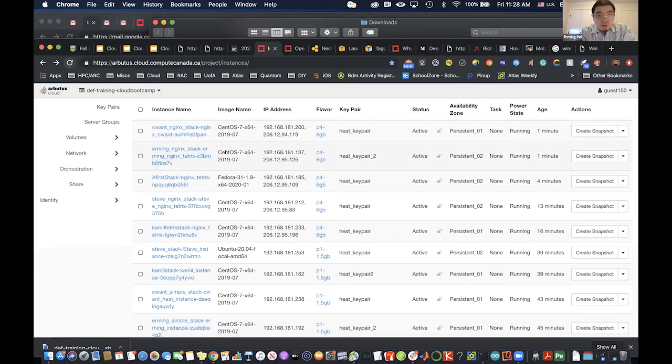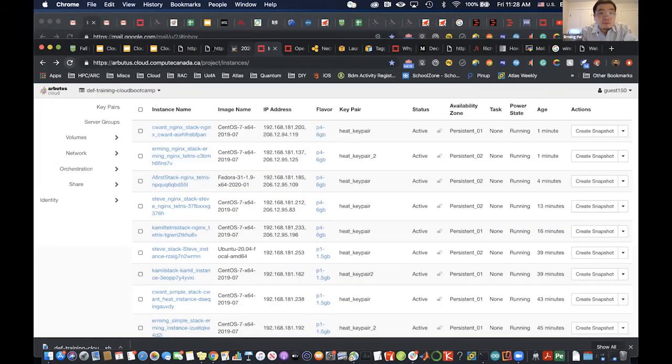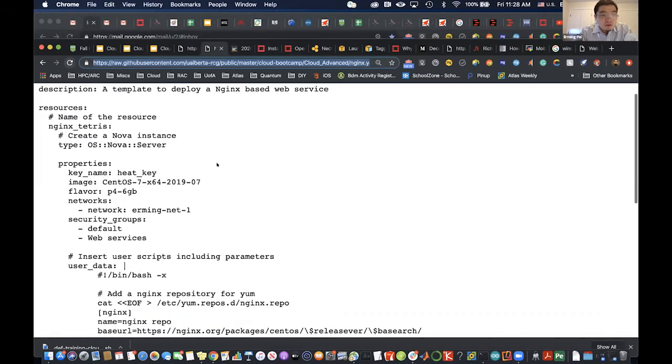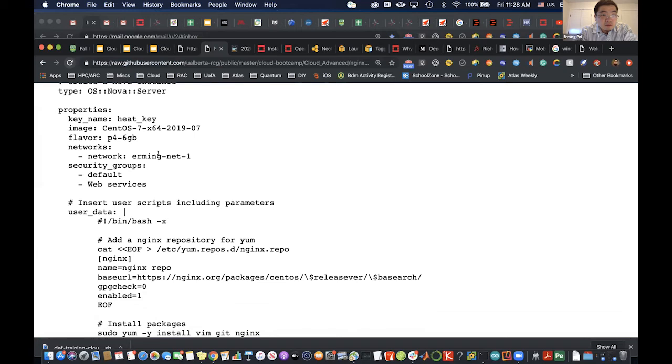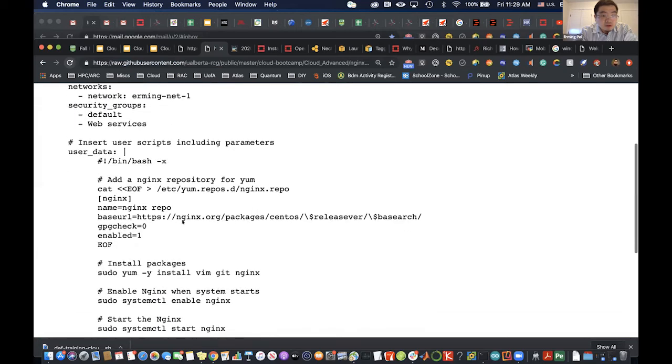Okay, remember what we did? Let me go through it again. We deployed a Nova server, just a computer server. We asked it to install Nginx first.